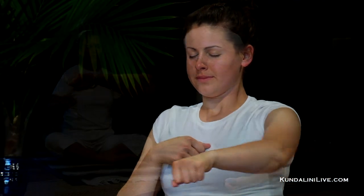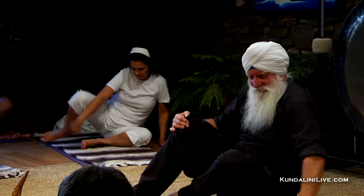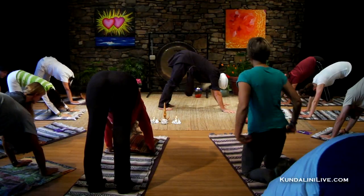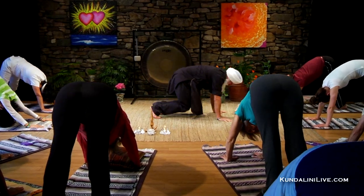Inhale and exhale. Relax your breath, please. Come into triangle pose. Long and deep breathing. Feet flat on the ground, hands flat on the ground. Bend 90 degrees at the back, right at the waist. Long and deep breathing.